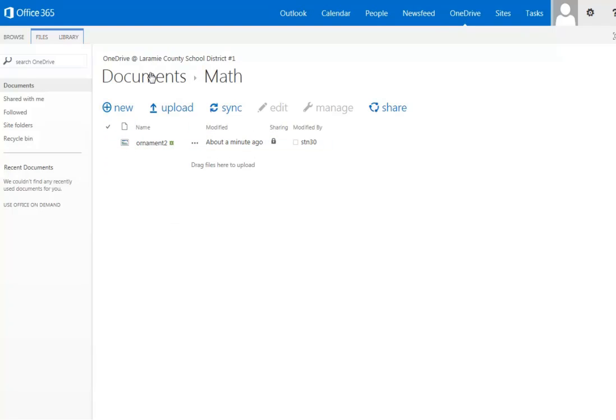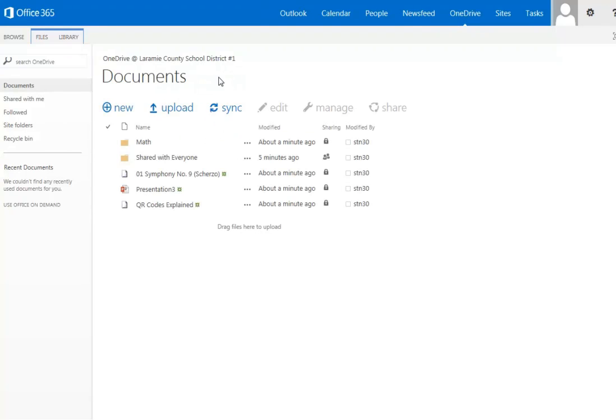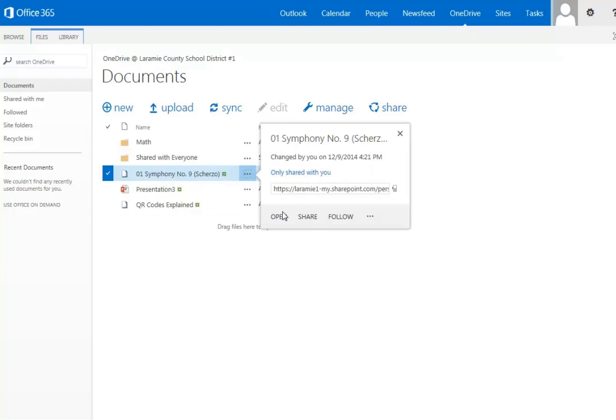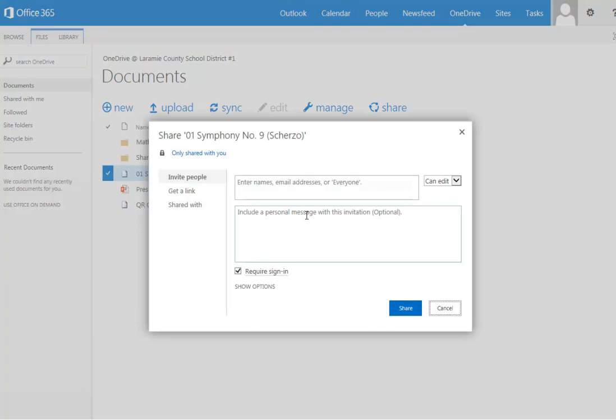Okay, so I'm up here in the breadcrumbs. Did you see how it said math? And this is how I get back to my view of the entire page. So you have tons of space in OneDrive that you can save things to. And notice that we have "and there's more" symbols behind each of these documents. So if I click on the "and there's more" symbol, I can actually share this. And I could type in people's email addresses who I want to share it with, and I could actually give them the rights just to look at it or to change it.